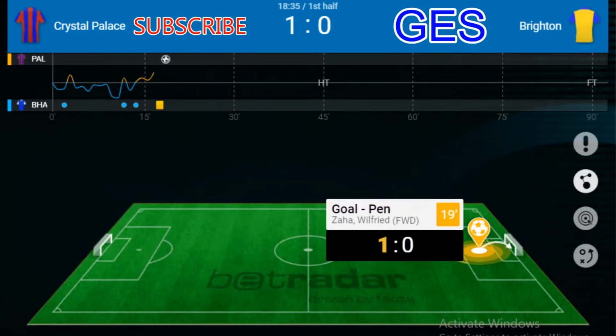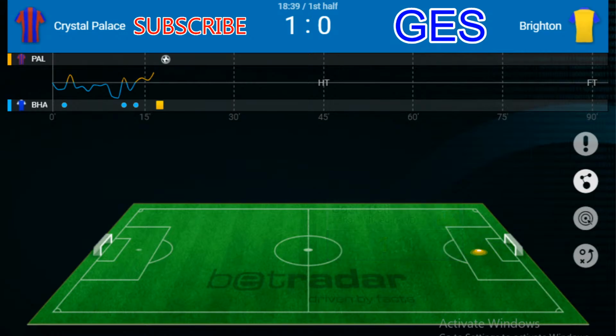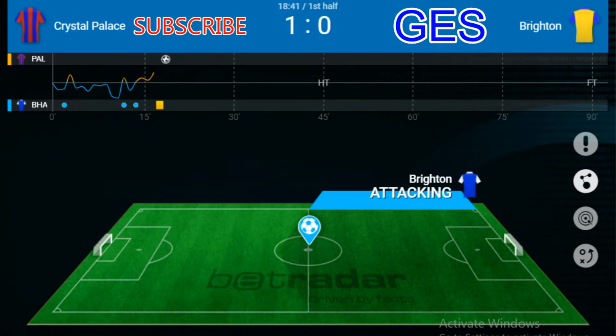Good penalty from Zaha. Barely had a touch. Sends Ryan the wrong way. Absolutely no chance. And Palace, with their first shot on goal, have opened the scoring. Crystal Palace 1, Brighton 0 the scoreline, and they lead thanks to a Wilfred Zaha penalty. Michy Batshuayi goes down in the box after a pull on the shoulder from Tariq Lamptey. Didn't look to be too much in it, but whether he was off balance at first, I'm not sure.